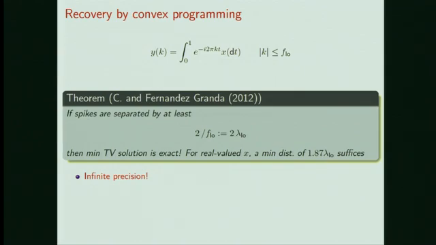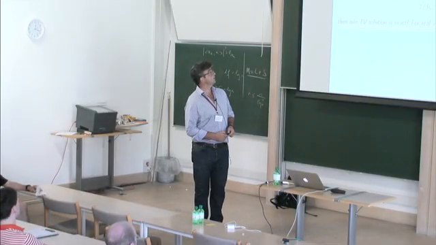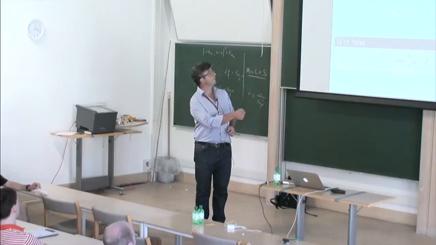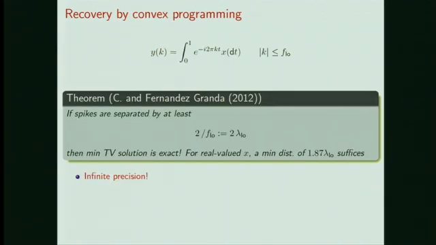What is the value of the regularization parameter? There's no regularization parameter. You have a lambda. I assume I have no noise. No noise for now. Okay, so it recovers the signed measure or the spike train exactly. So you achieve infinite precision, which is a bit bizarre. It works whatever the amplitudes are.